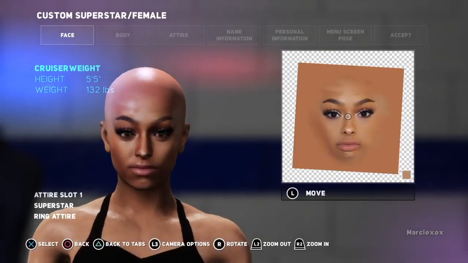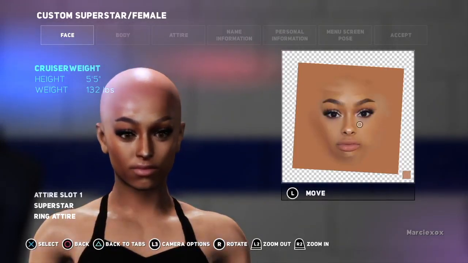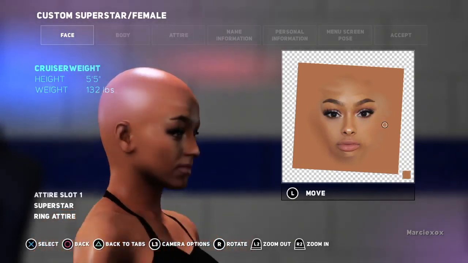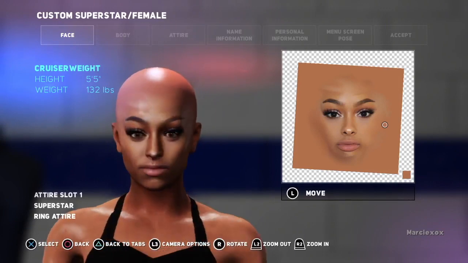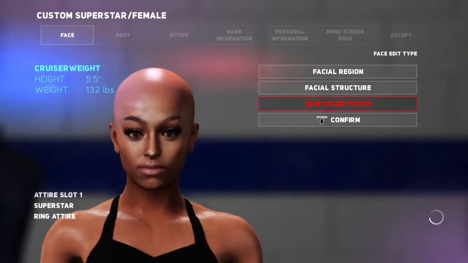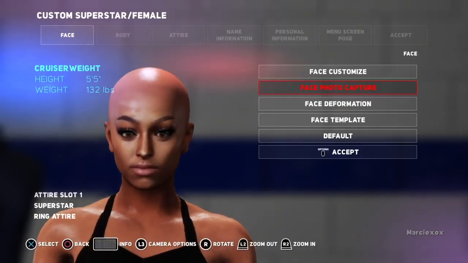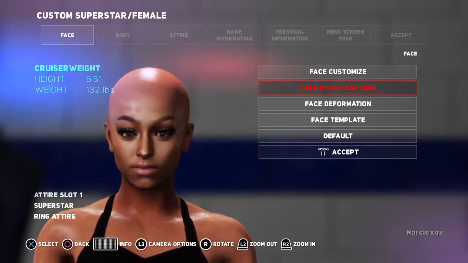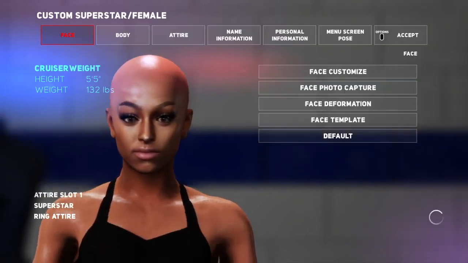And we're going to pick our skin color, and see, now that we blended everything out and we put this background color on, it's easier for it to blend, and you don't have any breaks or any white marks inside her skin color. And when you see, like over the eyes, where you can still see her eyelashes and you see the excess parts of her face, you can just cover those up with makeup. So I'm going to go to accept.